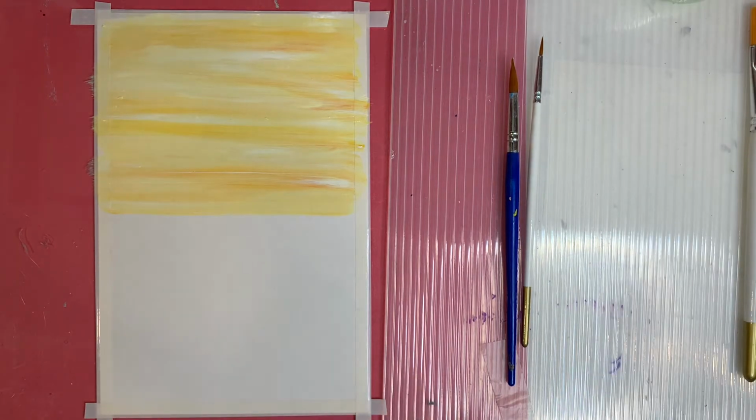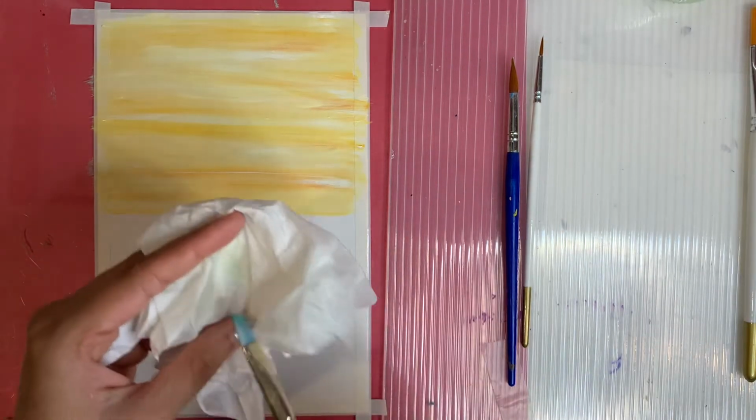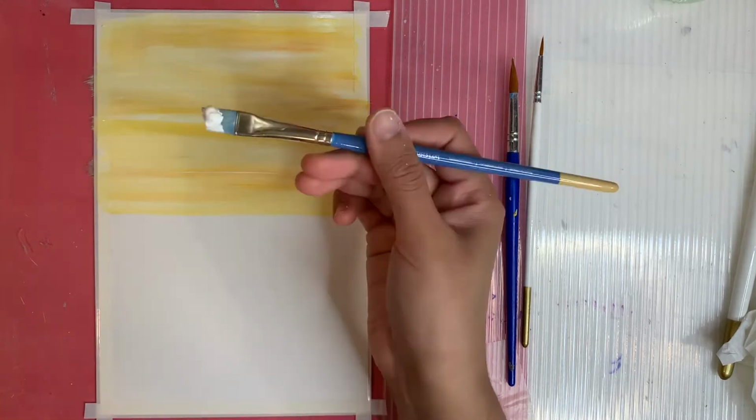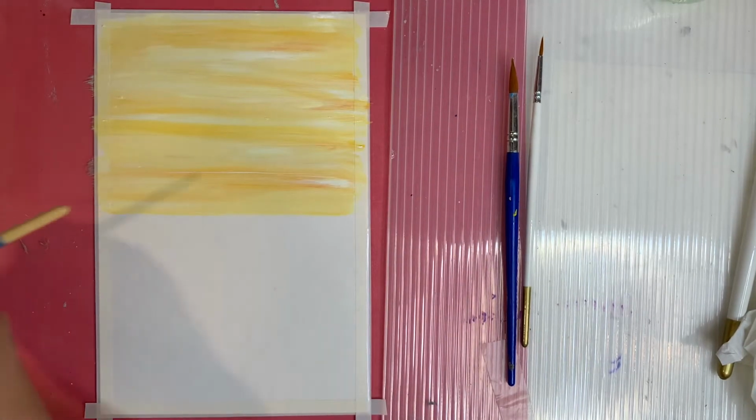Alright, so I clean my brush. Make sure you have a paper towel so you can just clean your brushes there. Alright, so now I'm gonna work on my ocean, my water. Okay, so for that I'm gonna use again 2 colors for now, white and blue. Okay, so here I take some white paint and some blue paint.